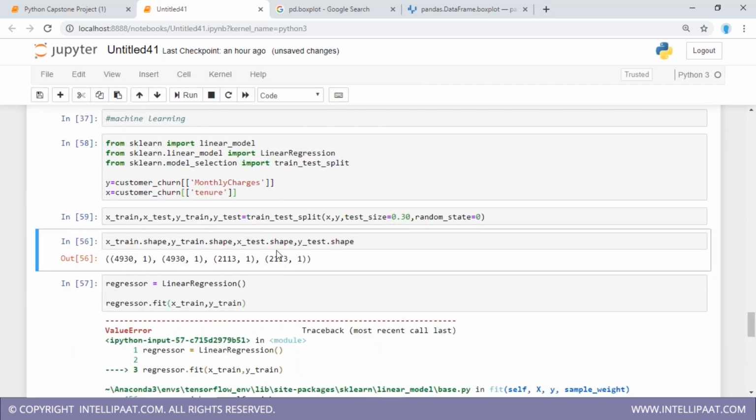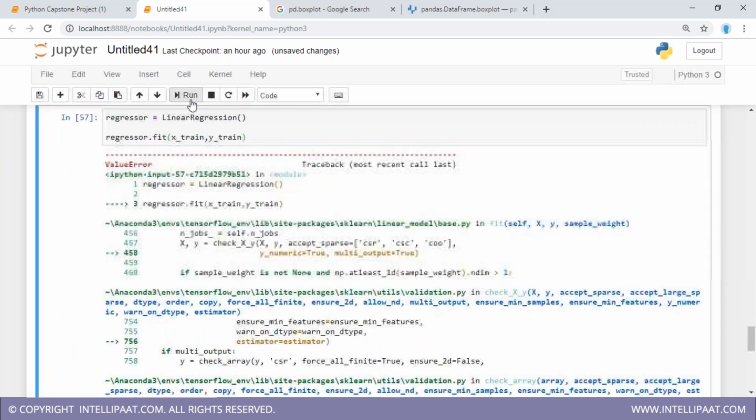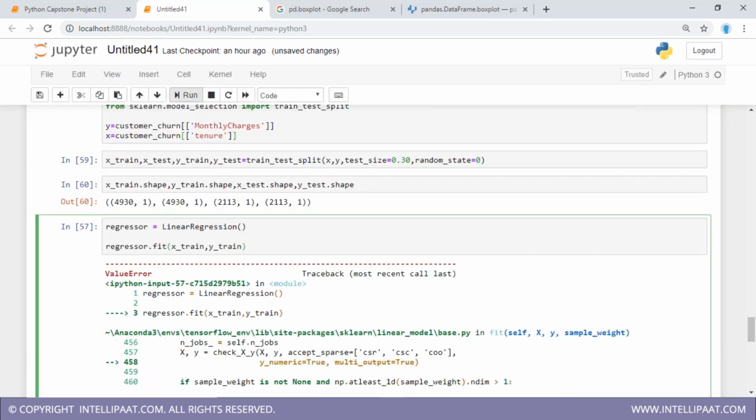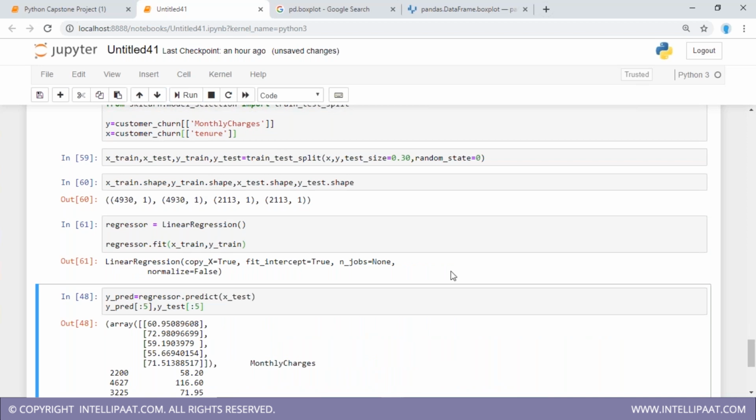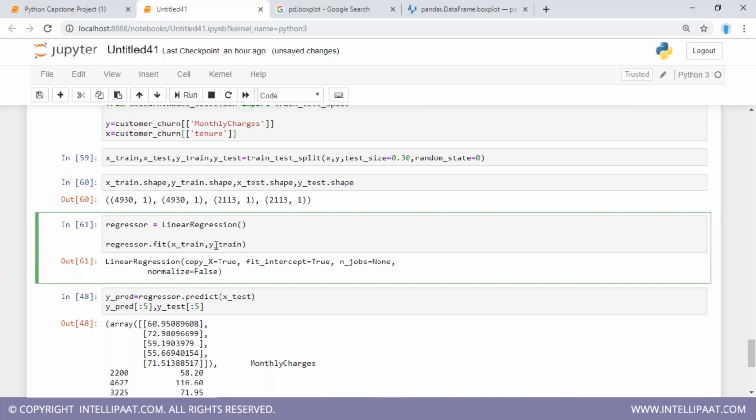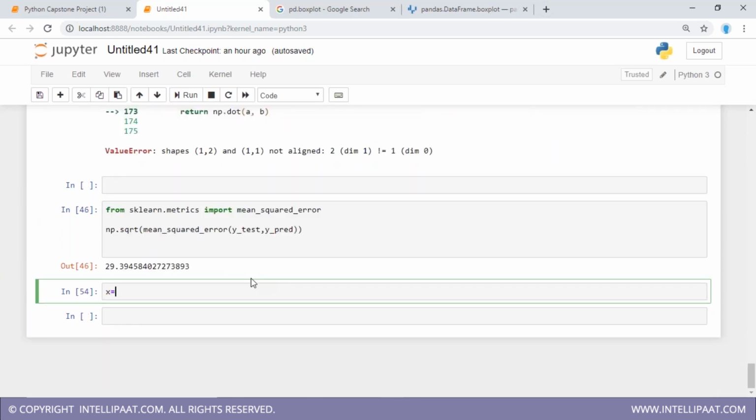Right? So I have divided my data set into training and testing set. And over here, I am fitting the model only on the train set, right? So training is happening on the training set, or the model is learning from the train set. And we are predicting the values on the test set. So this linear regression model has not yet seen all of the records present in the test set. It has only learned from the values which are present in the training set. So we'll go ahead and build the linear regression model now.